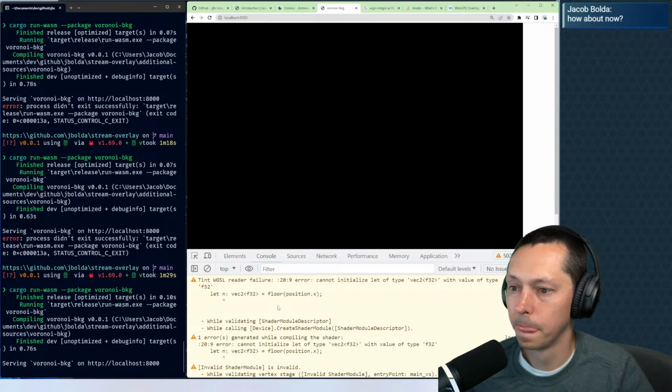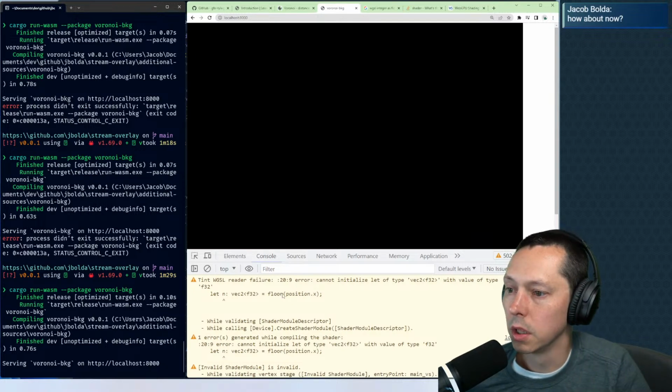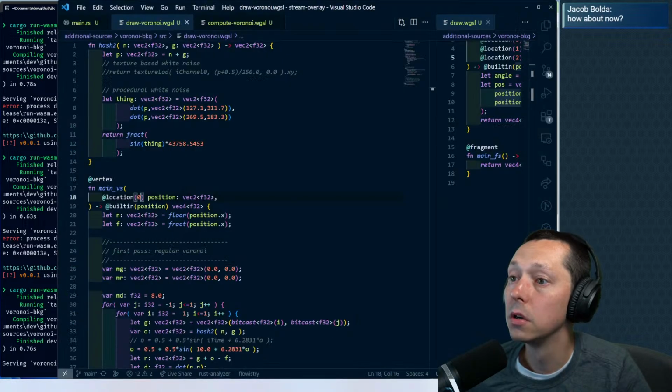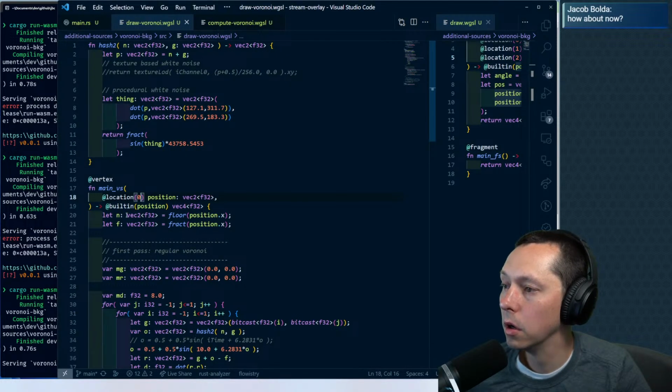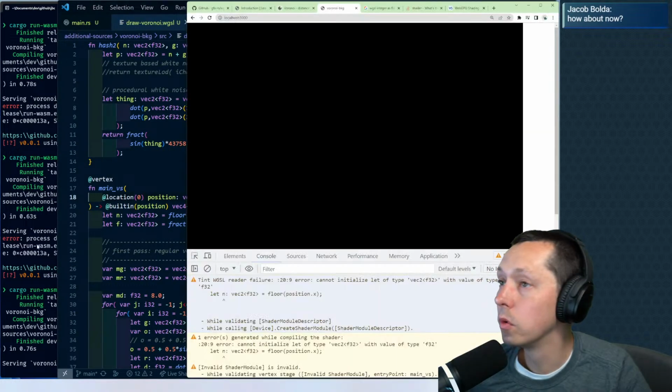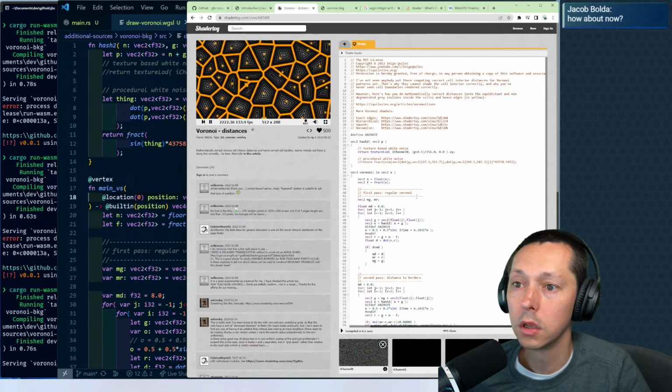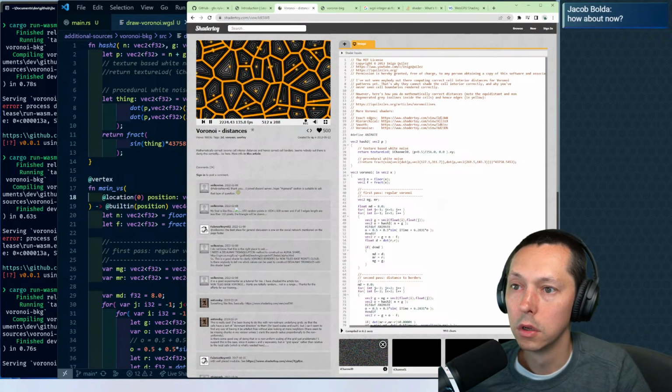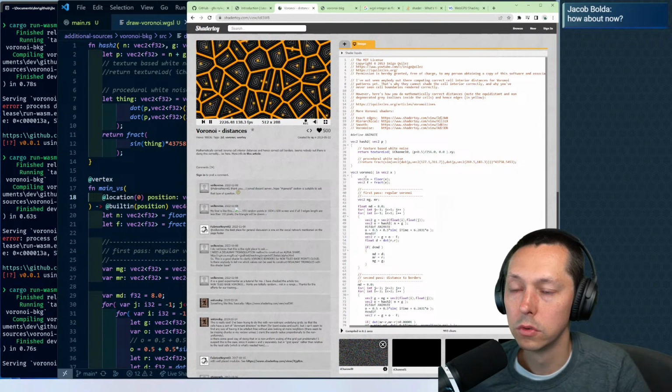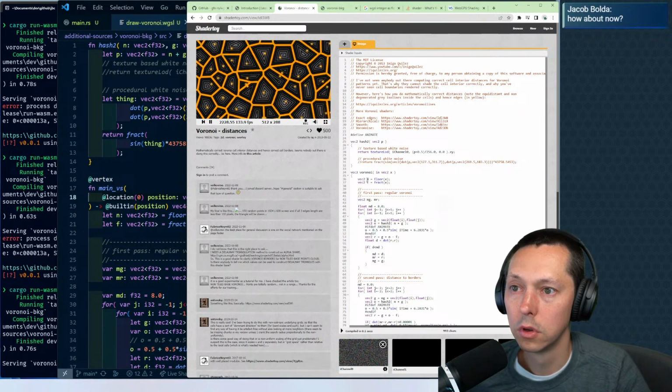Yes, okay. So it is saying that n should be a vec2 of f32, but we're just returning an f32. That makes sense. N and f, what are they in here? It says it's a vec2.